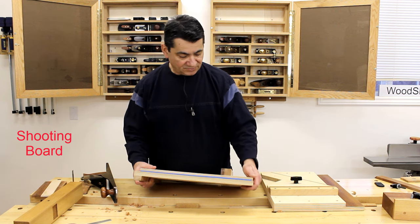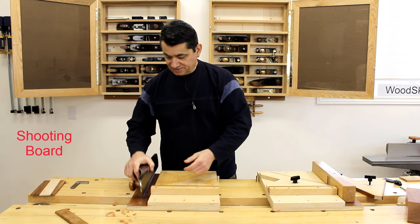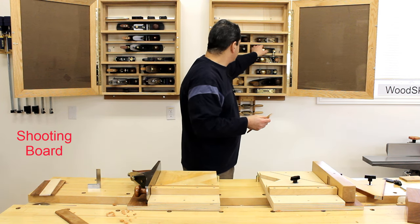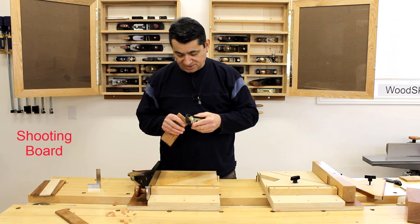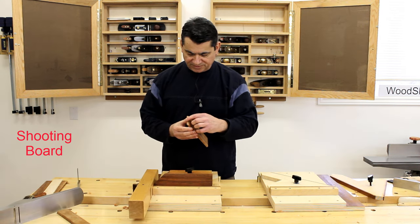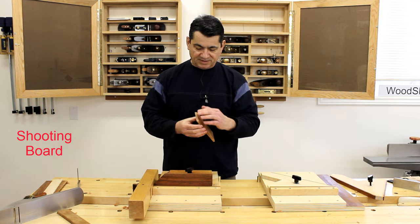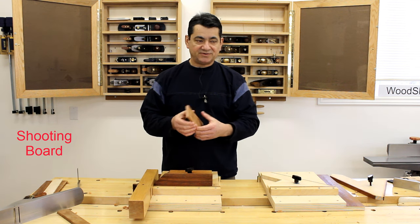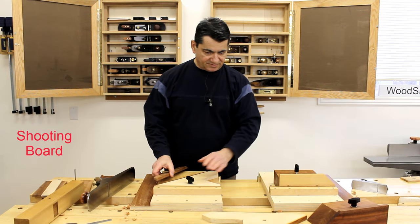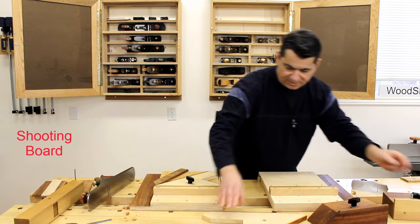This prevents further wear or trimming of both the fence and upper portion of the baseboard beyond a certain point. As you keep increasing the blade depth, be cautious not to overdo it. I'll use a small block plane and create a small chamfer to prevent blowing out this area — it's 45 degrees from one end to the other. For a small board like this, a 45-degree end is very difficult using a conventional table saw or bandsaw, for both the right-hand and left-hand shooting board.